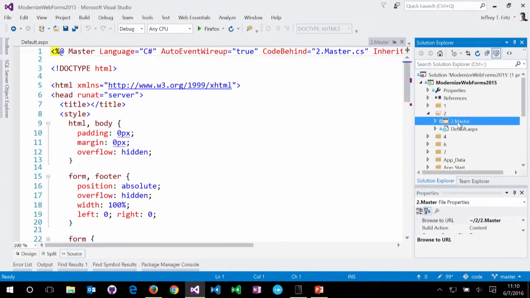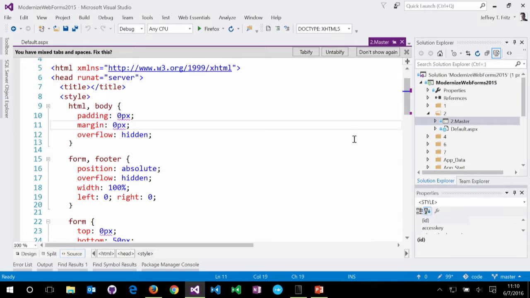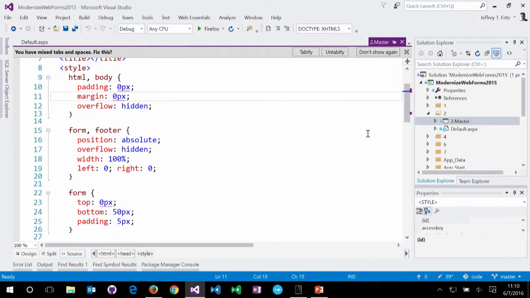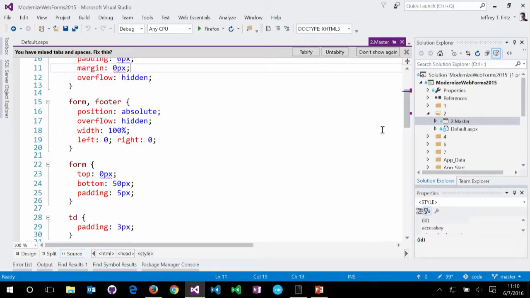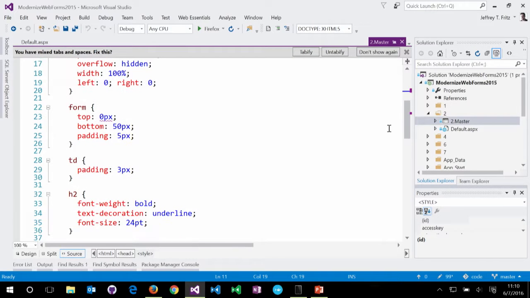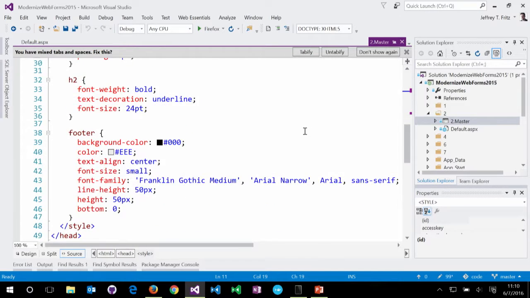I started using a master page, and I wanted to put my styles here at the top so that I had CSS styles that I could reuse throughout the page and take advantage of not having to write the same formatting again and again, or using the server-side interactions and some of those attributes to format my controls.